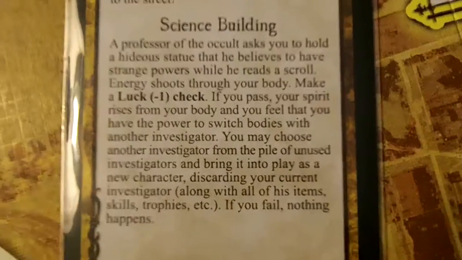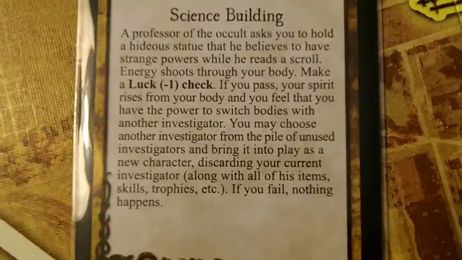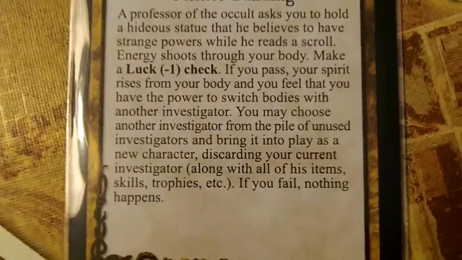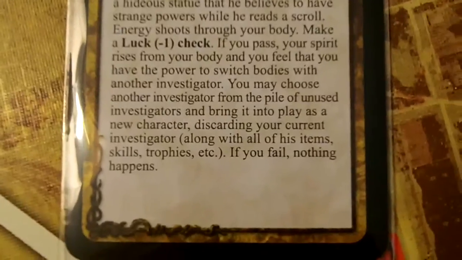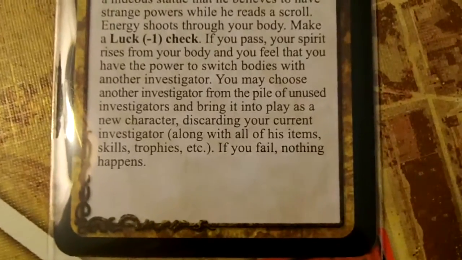If you pass, your spirit rises from your body and you feel that you have the power to switch bodies with another investigator. You may choose another investigator from the pile of unused investigators and bring it into play as a new character, discarding your current investigator, along with all of his items, skills, trophies, etc. If you fail, nothing happens.